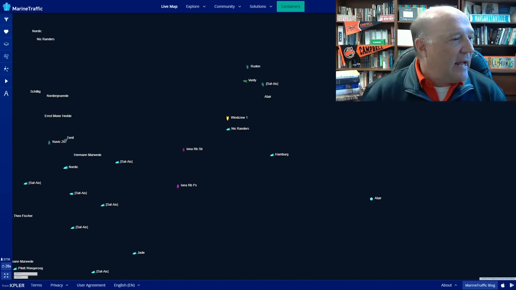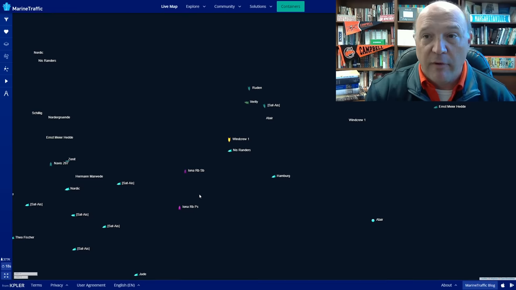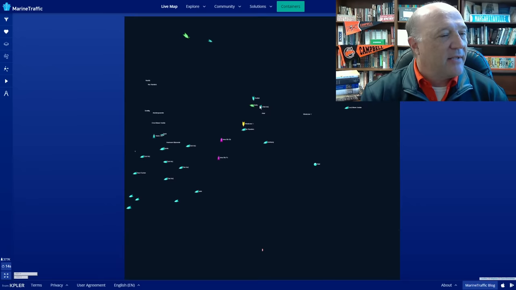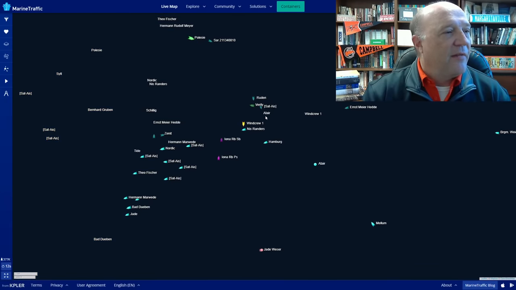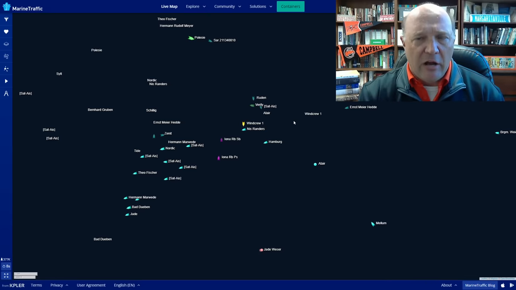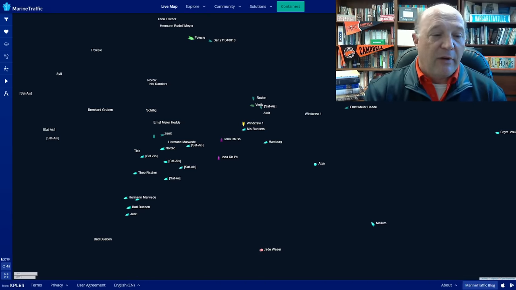This is the area right now. You'll see vessels in the area conducting rescue. Here is Verity at the time. You see some other sites here from earlier when the Iona launched its rib boats. So Iona, a big, large passenger ship, would have launched some of their vessels. You're seeing other vessels in and around the area. At one time, there were about 11 tugs and other rescue boats in the area. And as we talked about earlier, that rescue is ongoing to try to locate the other two crew members.